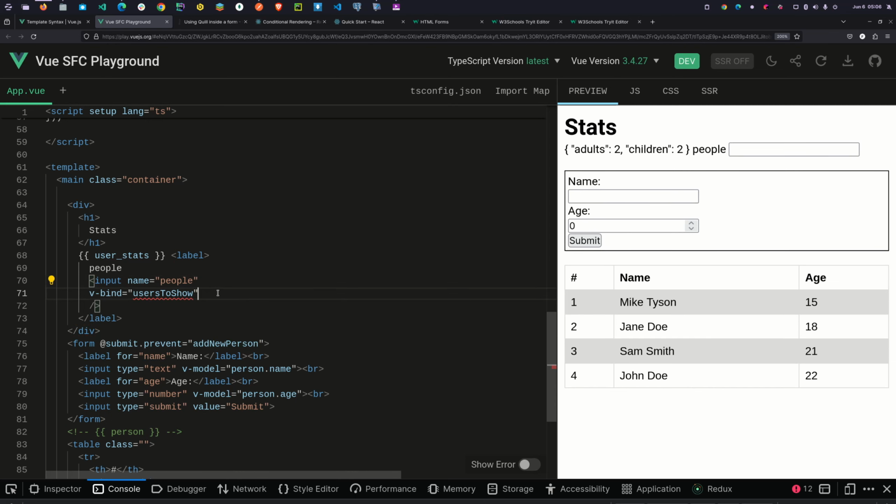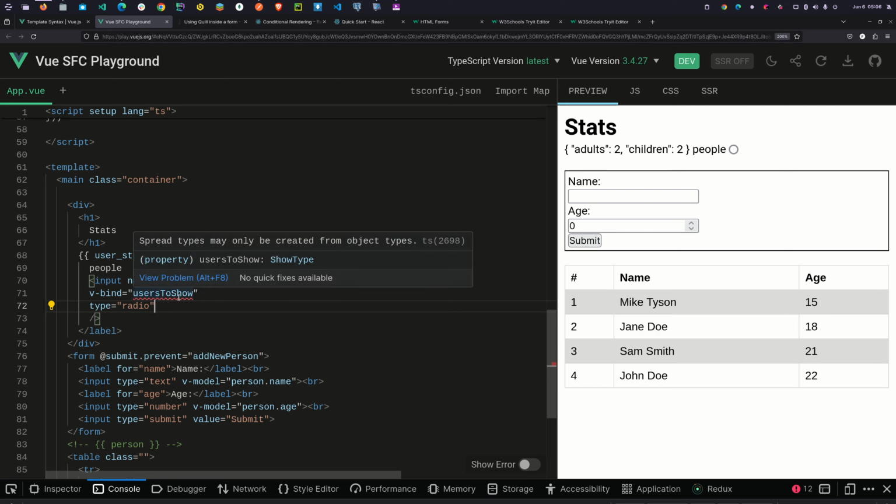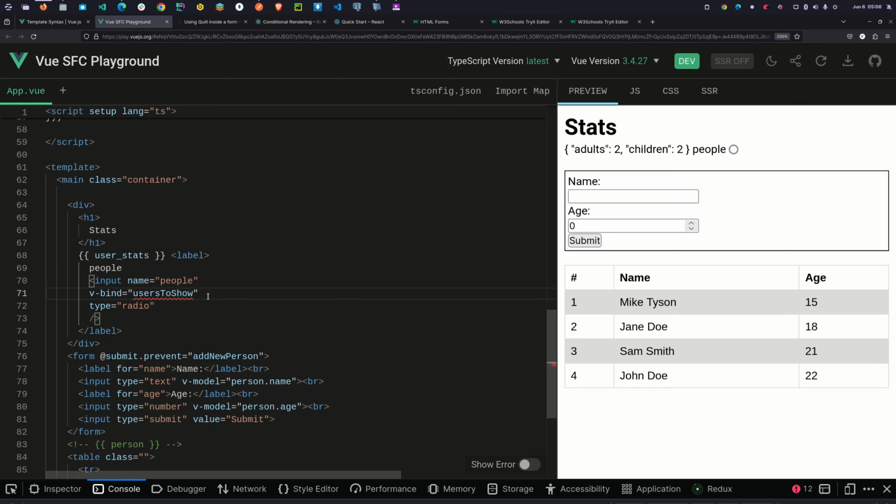So type will be radio, and you can say value.